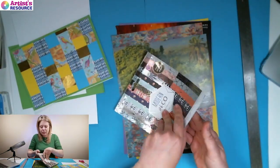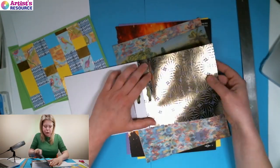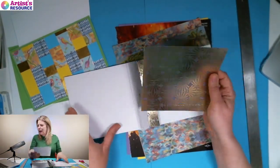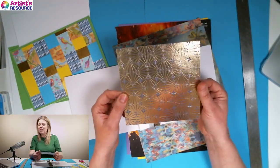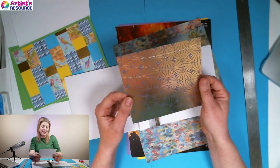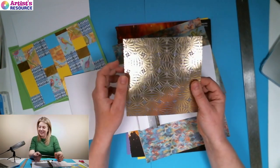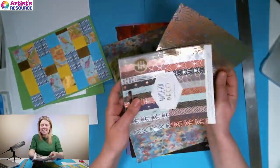So I'm going to use this one, the one right at the back, because it's got a purple and gold vibe happening. I mean, look at that. Glitzy. I'm in a bit of a glitzy mood. It doesn't happen very often, but I'm in a bit of a glitzy mood right now. How are you feeling? Let me know how you're feeling in the comments. So I'm going to use that.